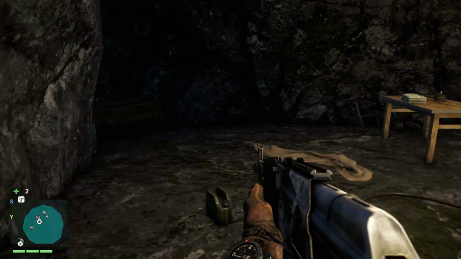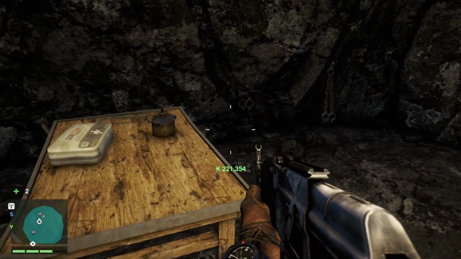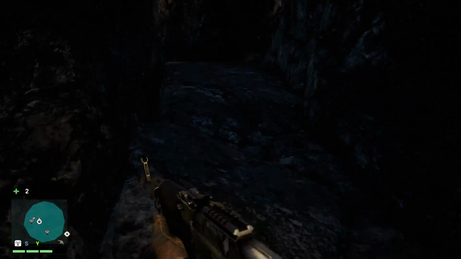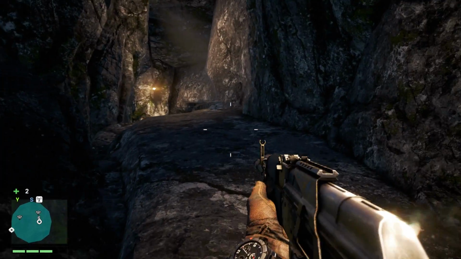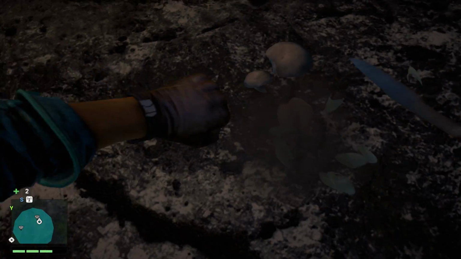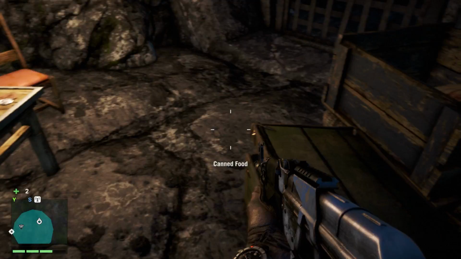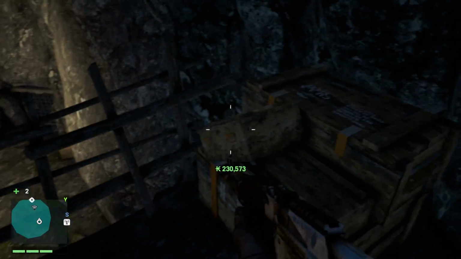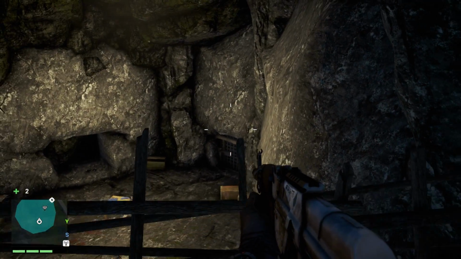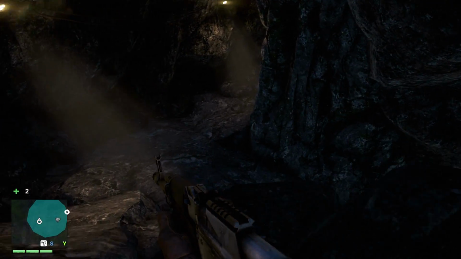Nice. So that's two. Two more should be up here. Get some mushrooms. Oh, they're leaves. Okay. I said they were mushrooms. They looked like they were mushrooms. Mushroom.